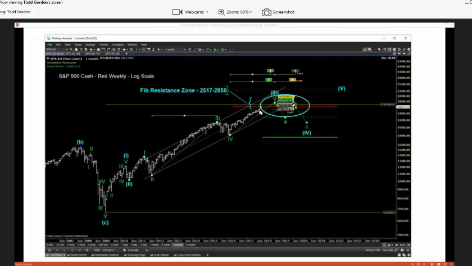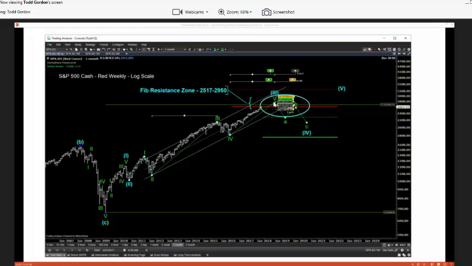If we just skip right to the S&P, and I just captured this chart this afternoon for you, here's where I think we are, okay? We're looking at green 1, which is accumulation, pullback in wave 2, 2012, 13, 14, 15 was wave 3, pullback in 4, and we're now moving up in the distribution phase, and there's a whole wall of Fib resistance from 2517 to 2950 in the S&P that I believe is going to give us that 20+% decline.